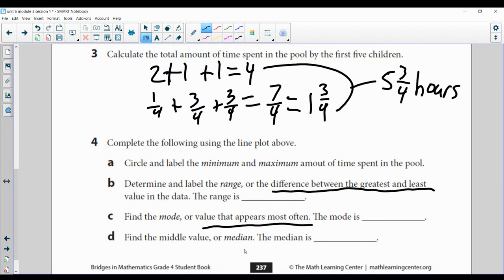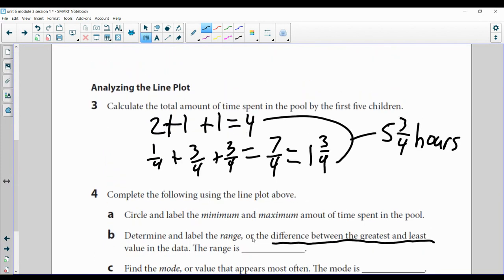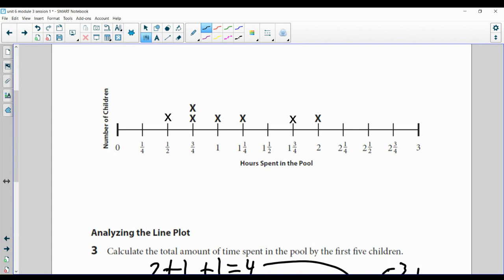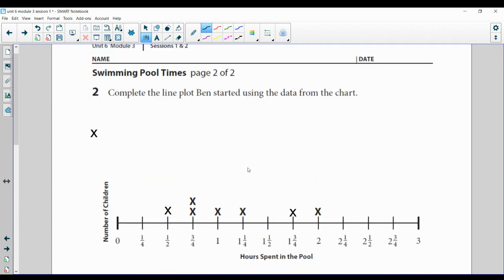And then finally, the last one is median. And this is one of the things that a line plot can be very helpful with. And so once again, the middle value, or median. The one thing that I usually would do with my students in the classroom for this one is the idea of finding out who the middle height in our classroom is. I simply can't line everybody up in class in any order and then pick out the middle kid and say, hey, you're the middle height. What we'd want to do is order the kids from the shortest to the tallest, and then whichever kid is in the middle, that is the median.